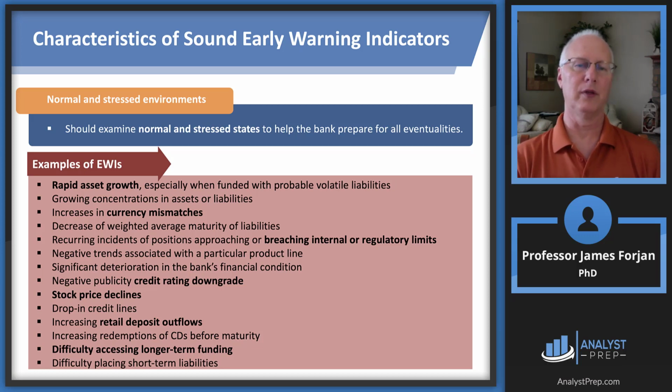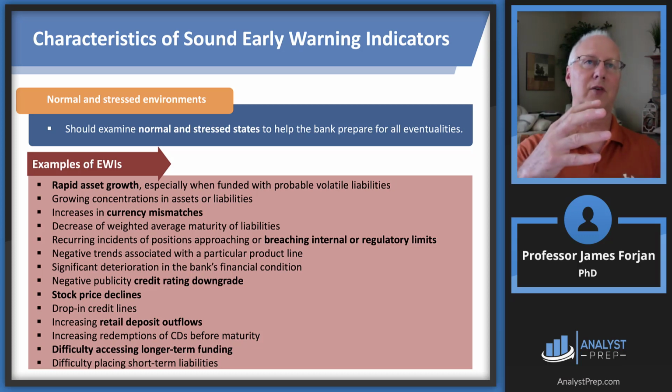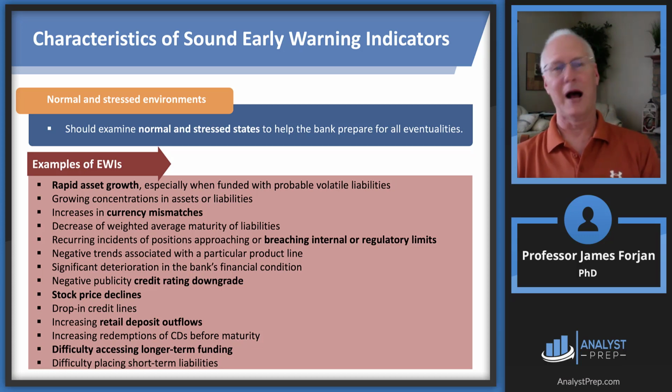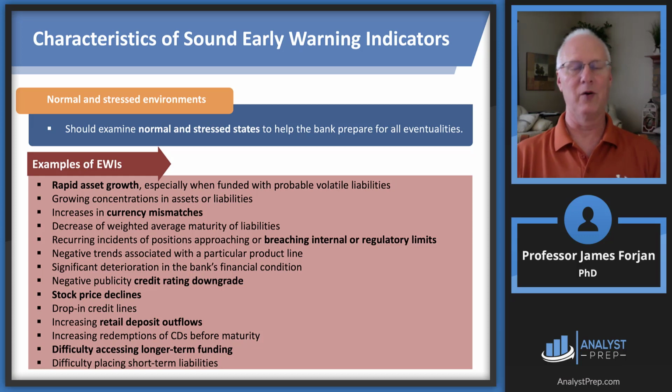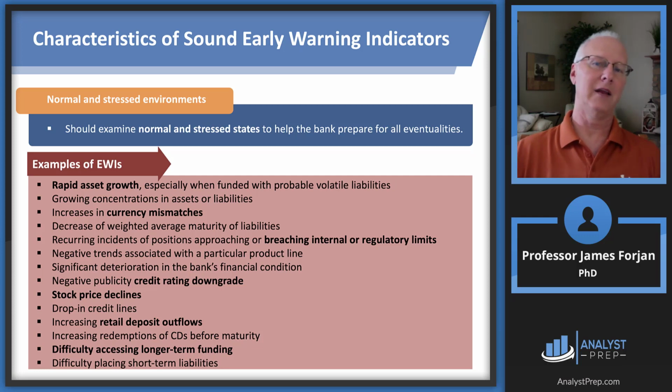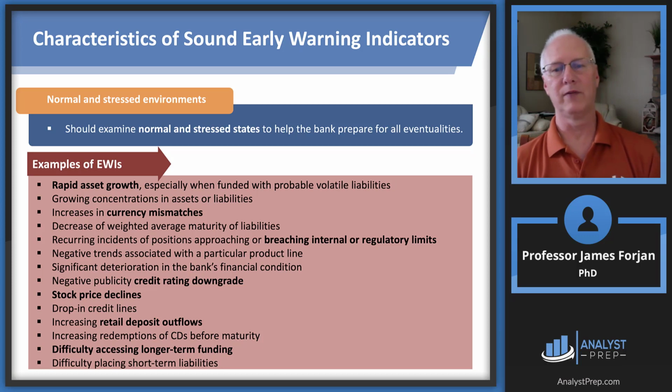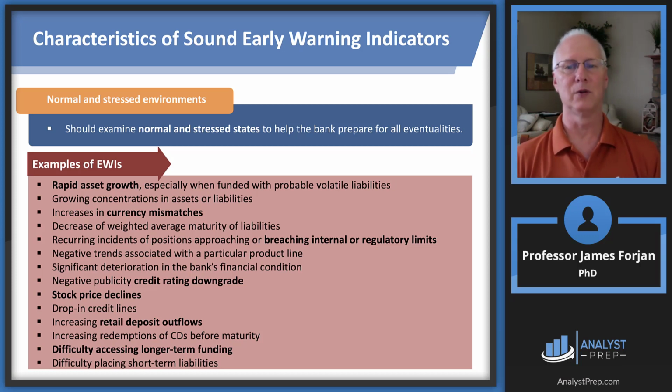Rapid asset growth. This is a good thing, right? What do we want the left-hand side of our balance sheet to do? We want it to grow because, hopefully, the bottom right-hand side of the balance sheet is growing. What's the goal of any business? Maximize shareholder wealth. So we want to swell that equity portion of the balance sheet, which translates over to growing assets. However, with a financial institution, we have to be careful with what happens at the top right of the balance sheet. So look at the last part of that first bullet point, especially when funded with probable volatile liabilities.